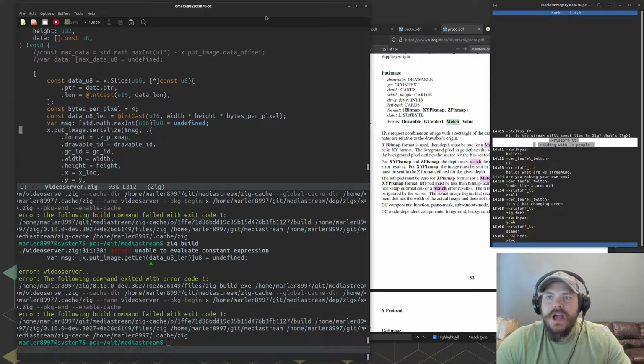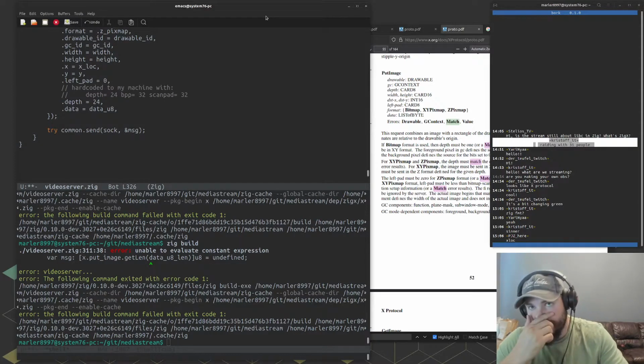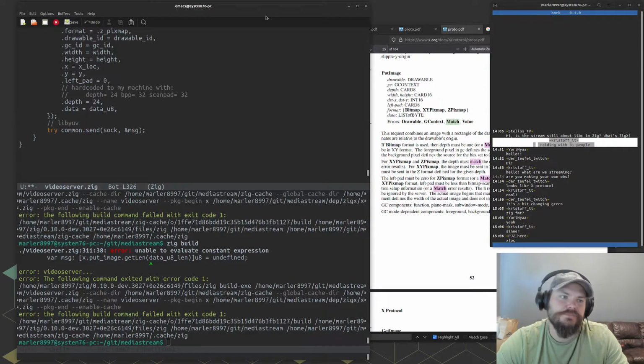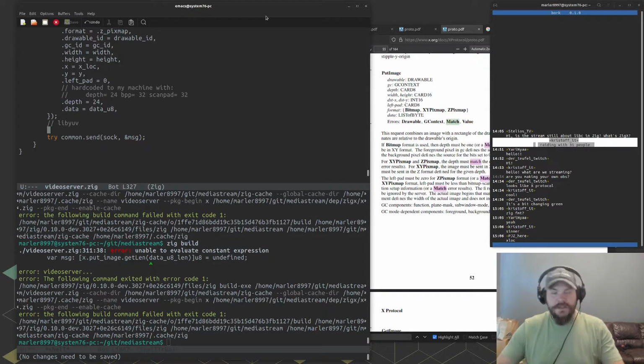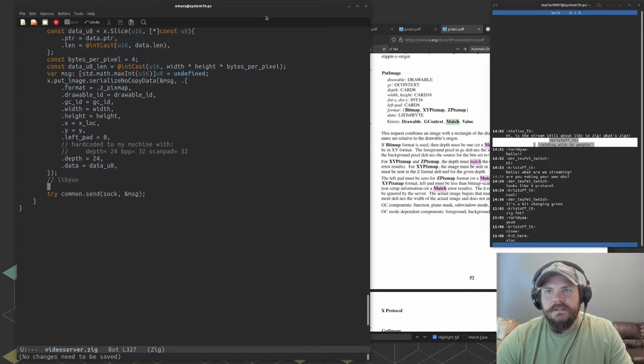And then we are actually going to copy it. Serialize no copy data, I think is what I called it. And then we'll do a memcpy or something. This is where you might want to use libyuv, which has assembly implementations to copy data. So I might end up including libyuv at some point, using the Zig C compiler and maybe Zig libc. But for now, we just need to copy the data.